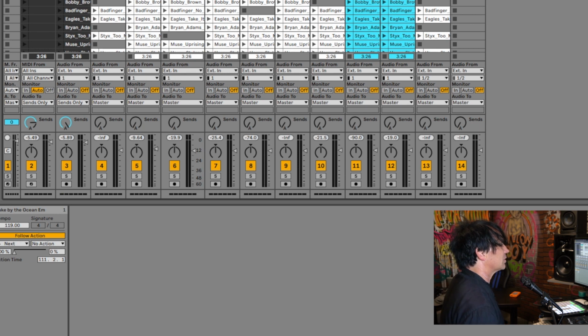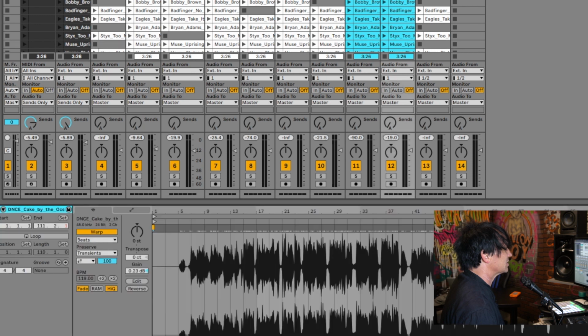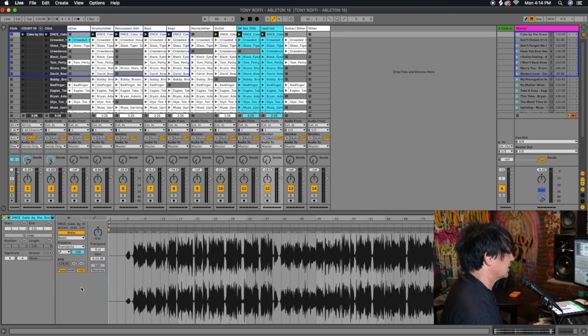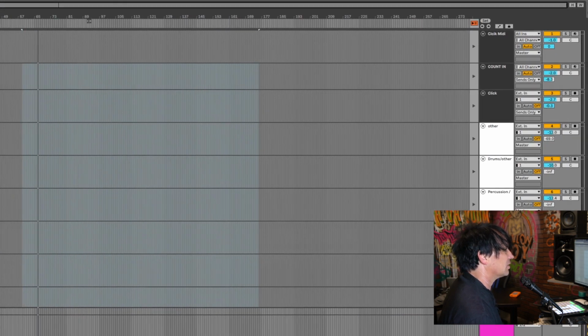Okay, so the first thing we're going to go over is clips, like the mixing of clips. I get a lot of questions because in Ableton 9.7 and Ableton 10, when I click on the clip, it looks kind of like this. You can see right here, it looks like a mixing board, where it changes the gain. But in Ableton 11, it doesn't really have that volume slider. It looks a little bit different. It's no longer a slider.